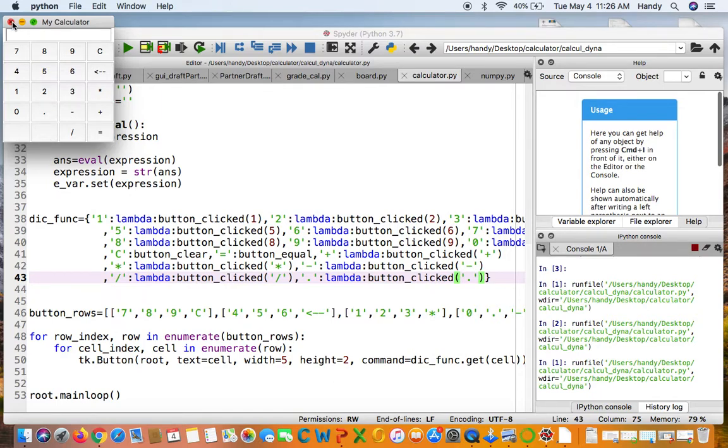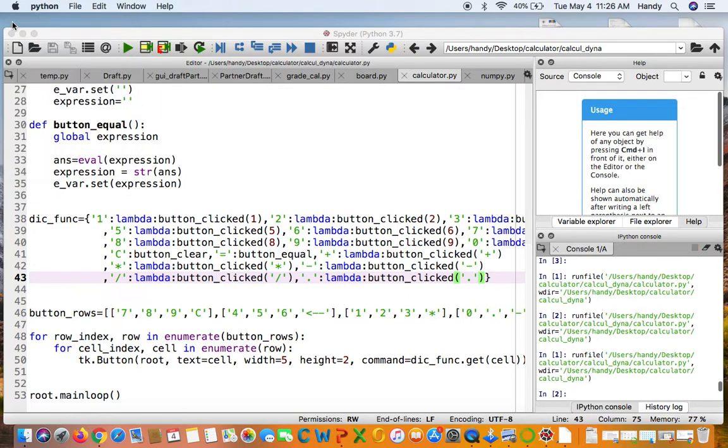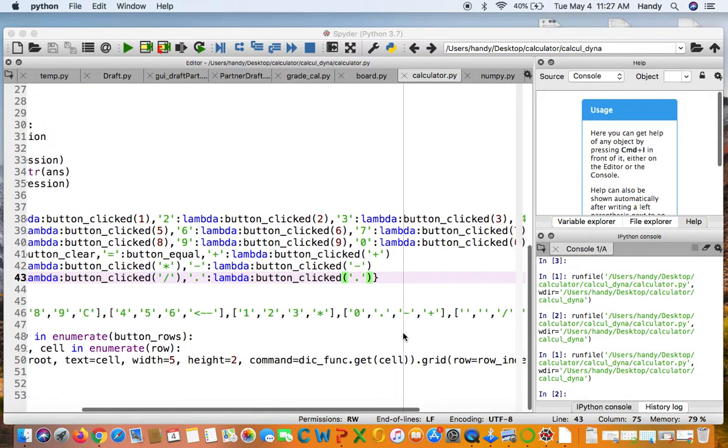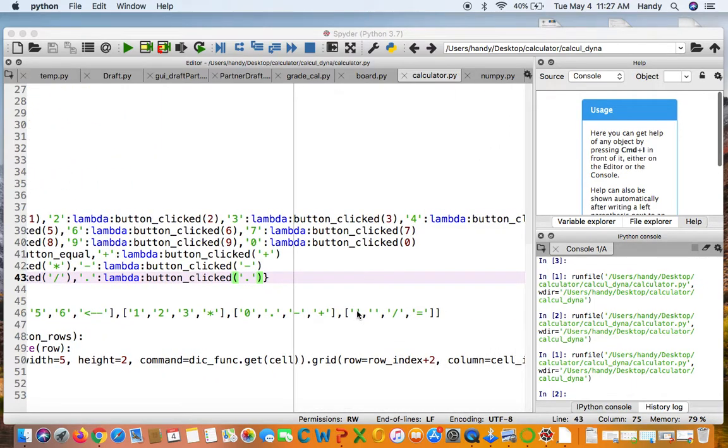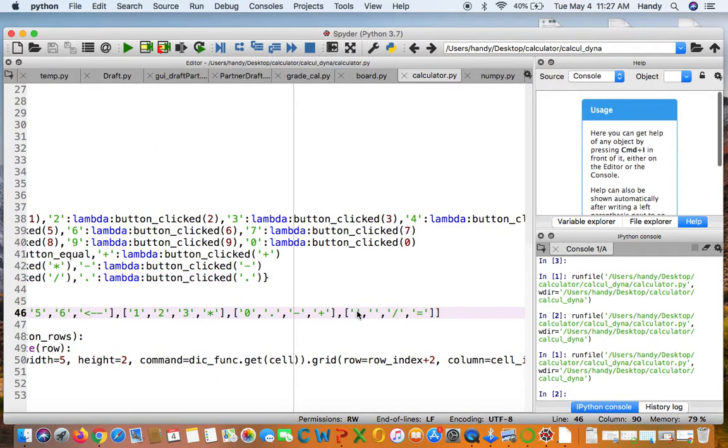Let's do that. You're gonna see how easy it is to add more functionality to our calculator. We come here in our button list, button row. Here we add the open parentheses, and here we add the closing parentheses.